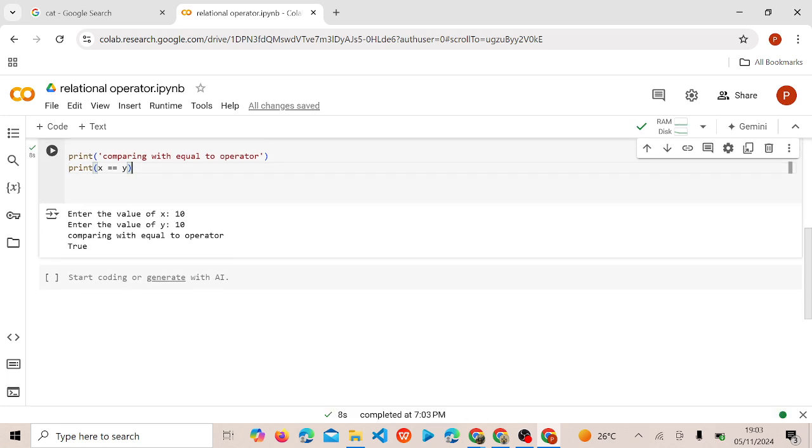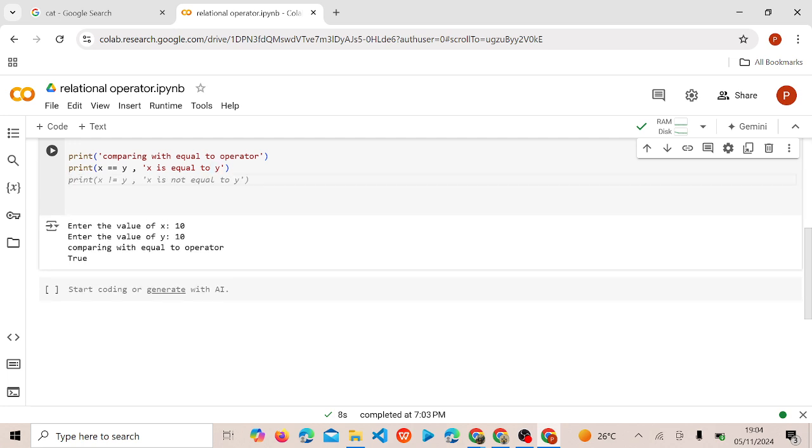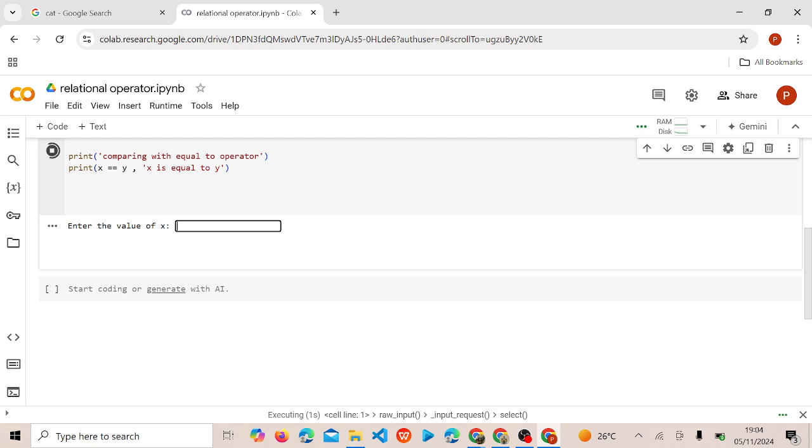Compare it with equals to operator is true. Then we can put it like this. Then x, you see, it already knows what I want, but let's remove this. x is equals to y. So you see that, and we have 5 and we have 8.